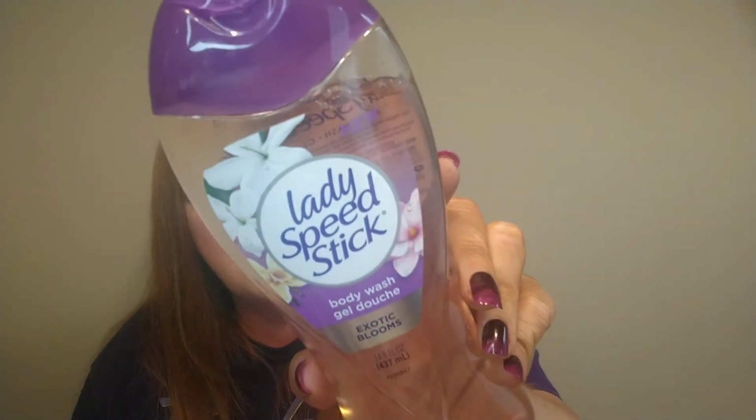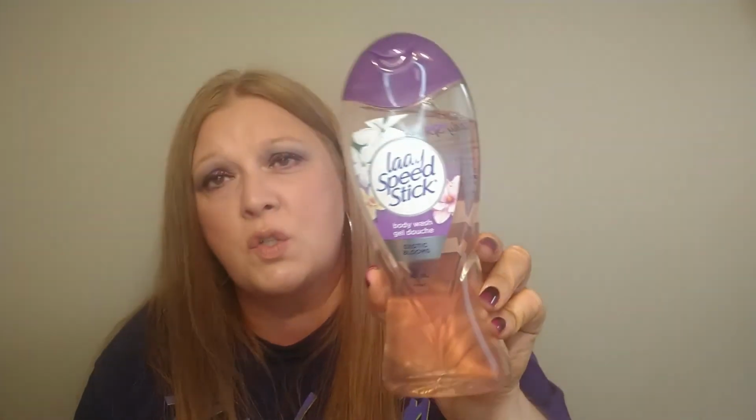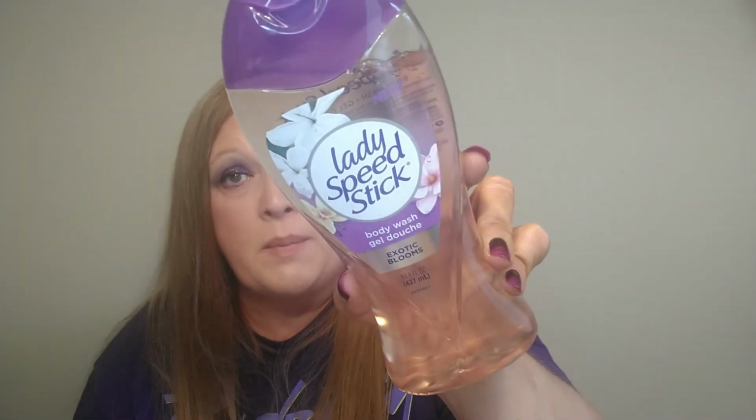And then the Exotic Blooms. And this one, guys, smells so good. If you like a sweet florally smell, then you're going to love this. It has really strong hints of vanilla. So if you like vanilla scented things, you're going to love this. So I would highly recommend picking this up because this smells wonderful.